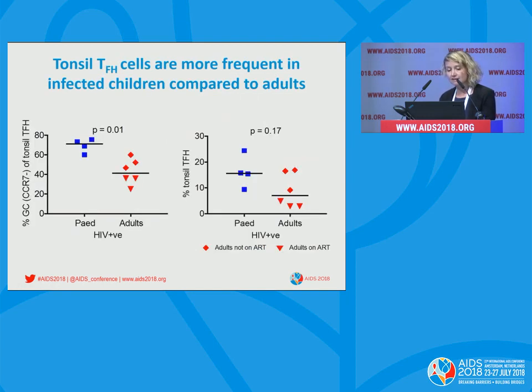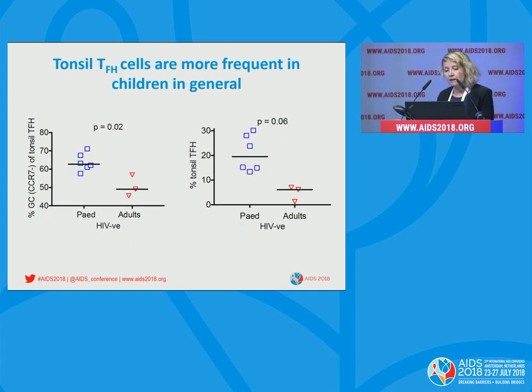We did observe that these germinal center T follicular helper cells here on the left side were actually significantly increased in frequency in HIV-infected children compared to adults in tonsil tissue. And when looking at tonsil TFH cells in general, we observed the same trend, although not statistically significant. I want to point out that within the adult control group, we could differentiate between adults that were treated, these are the ones with the triangles, and those who were treatment naive, which are the ones with the diamonds. For the pediatric group, we were not able to do this due to sample availability. This effect seemed to be independent of HIV infection, as in our uninfected control groups, we observed the same trend.